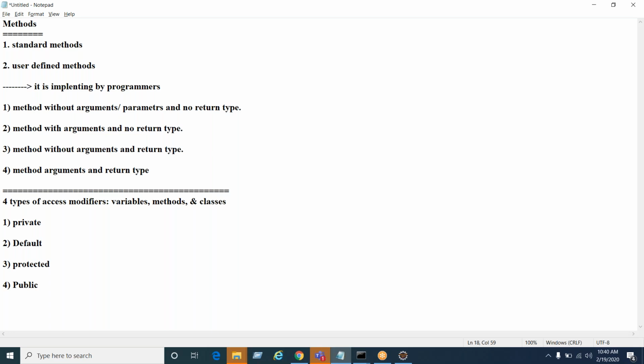In Java, we have four types of access modifiers: private, default, protected, and public.